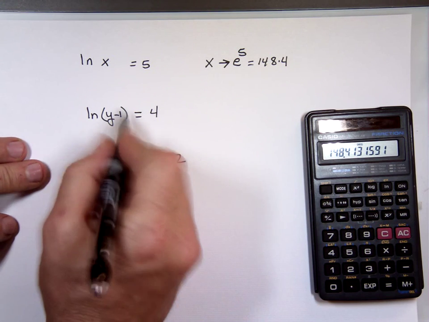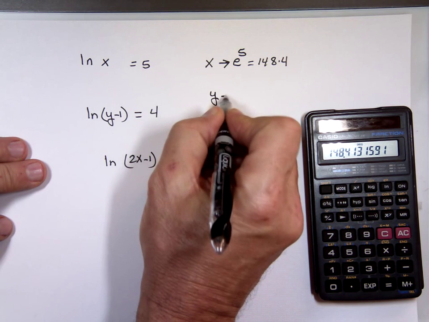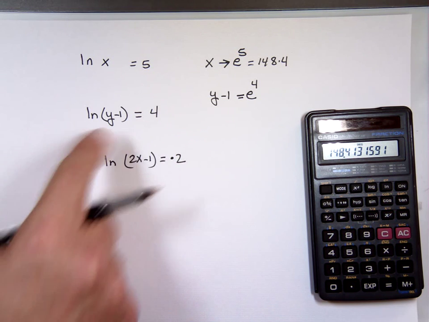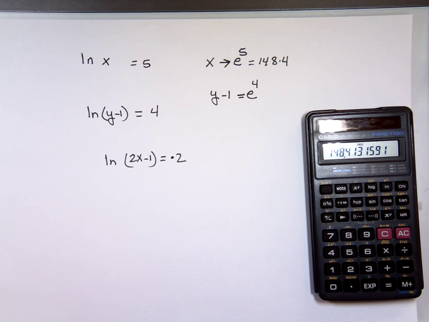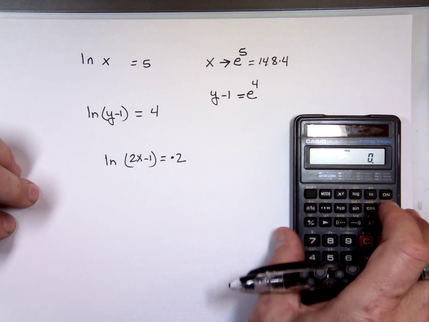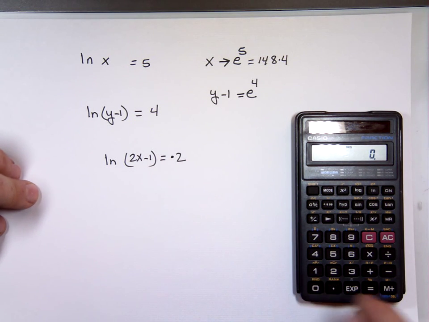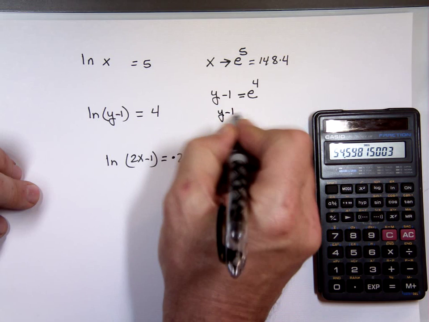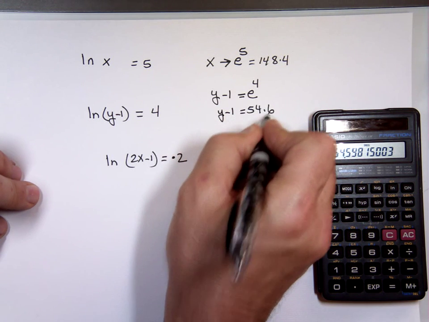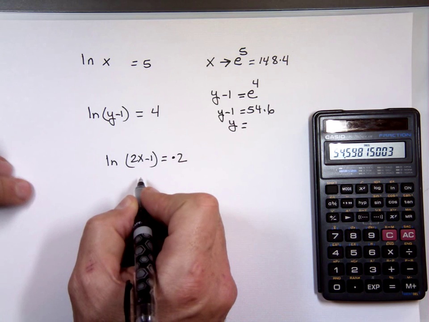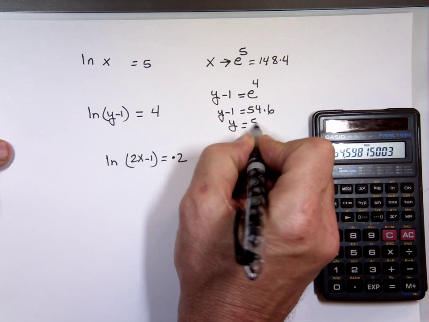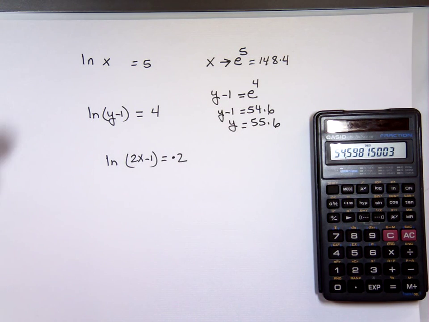This one, I used to call the number. The number is actually y minus 1, which has to be what? E to the 4. This whole thing has to be e to the 4. So what's e to the 4? So y minus 1 is 54.6. Can I solve for y? What's y equal to? 53.6? How about 55? You add 1, right? Yeah, 55.6. Because to solve for y, you got to add 1 to both sides.